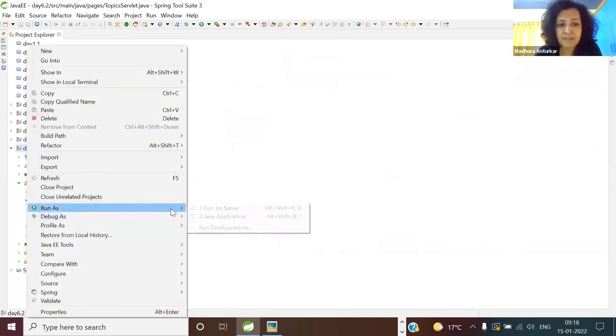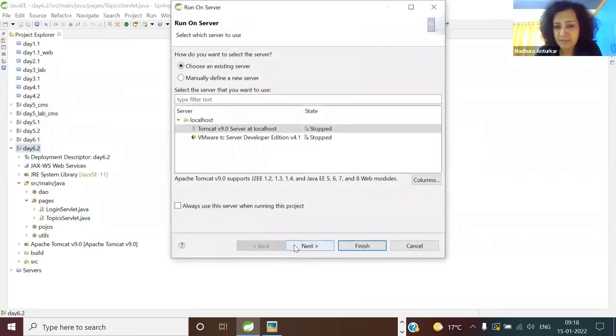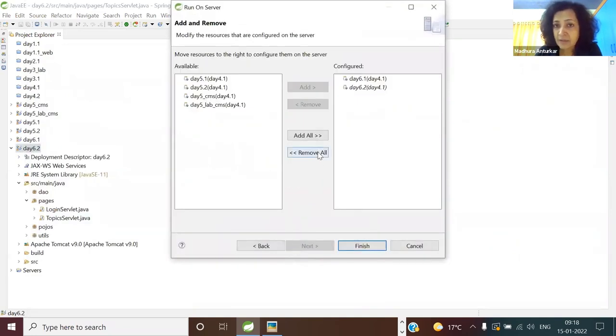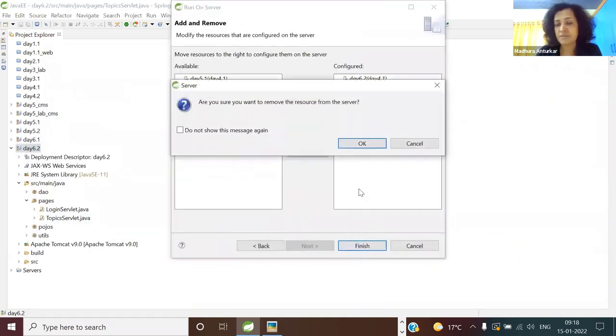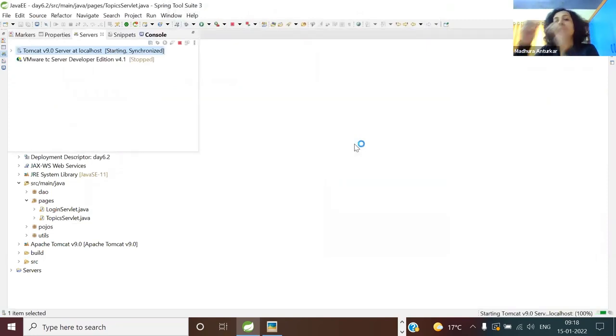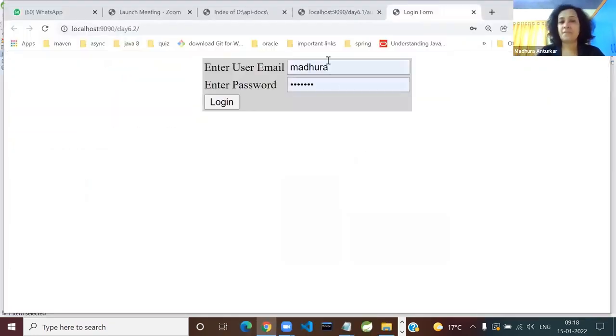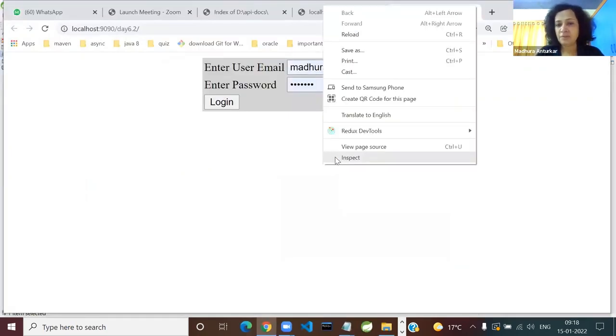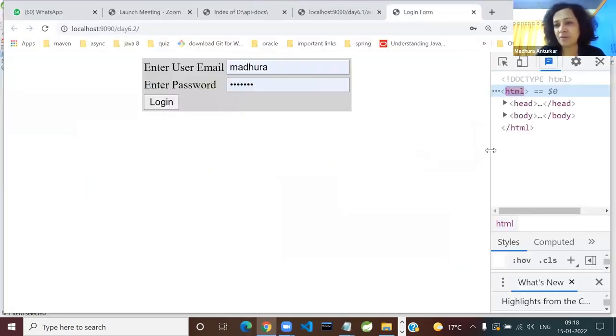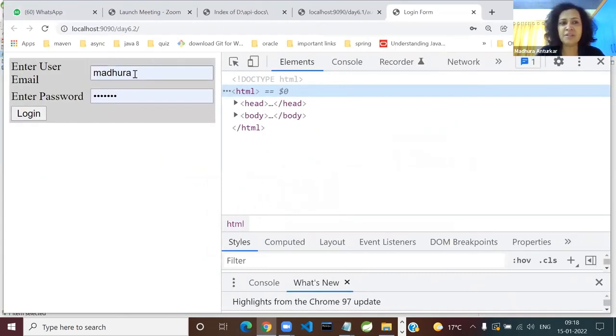Right click, run on server. Next, remove all, finish. Okay. Open. If you want, not much different to see, but in case you are curious.